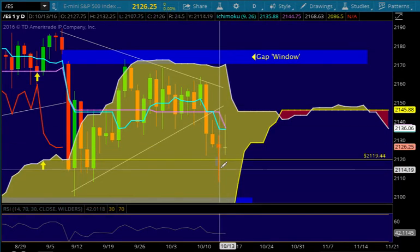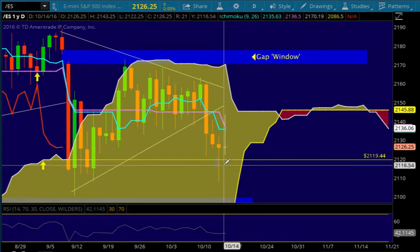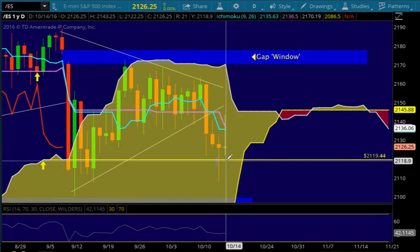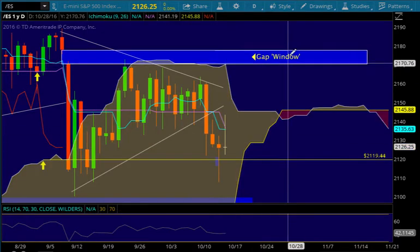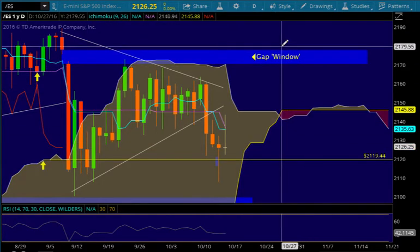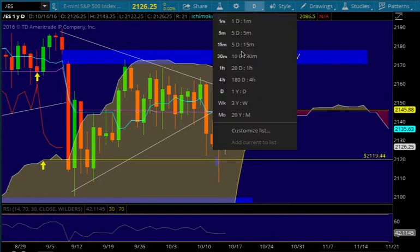But we did get a trend change to the upside on the daily. We do see that on Friday we put in a higher high and a higher low. So there is a confirmed trend change. The only thing that's not too good about that is that we have a really tiny candle body and that we ended up closing near the lows. So that is not super bullish. So technically a reversal to the upside, but not looking so bullish.